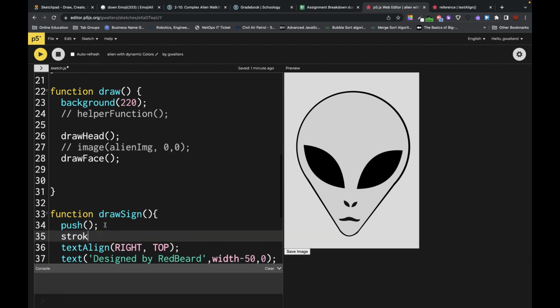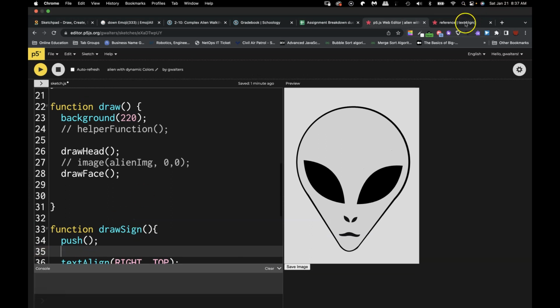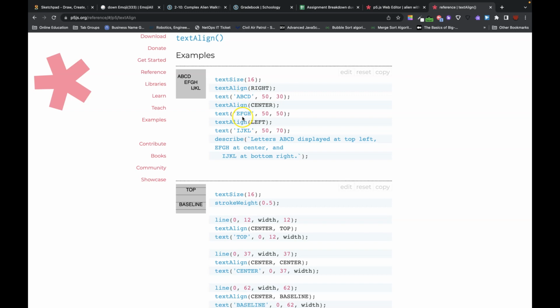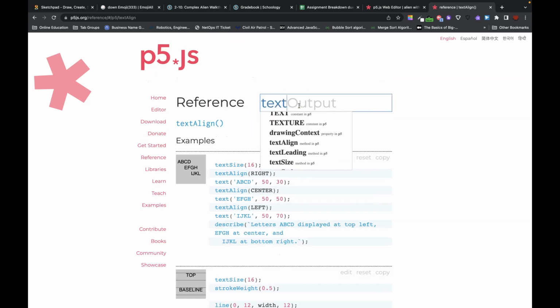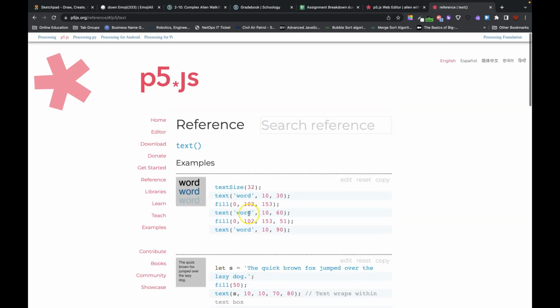So we want to change our, let's see, I forget the color. Let's look up text again. And we can also play around with the width. Text. All right.